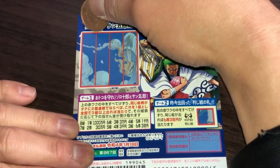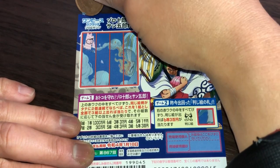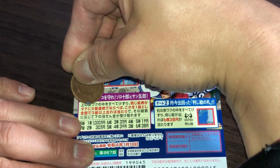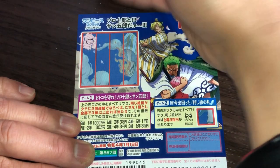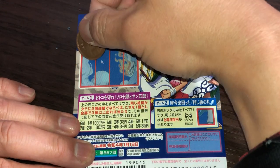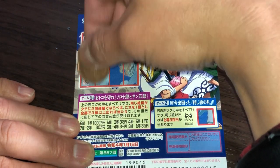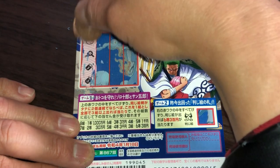Here I go! Okay — the pictures, the patterns, have to be found vertically. It says tate here in Japanese, so it has to be same patterns vertically. This is my first time playing this, so I'm not sure exactly what pattern they're talking about. I'm just going to scratch everything. When they say same patterns, that means the same pictures, I guess.